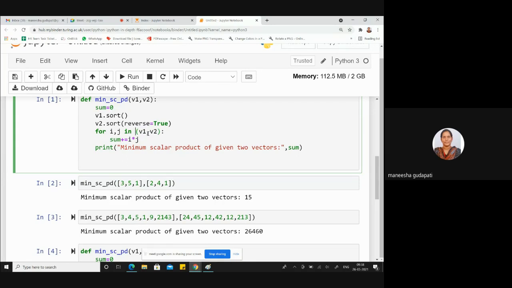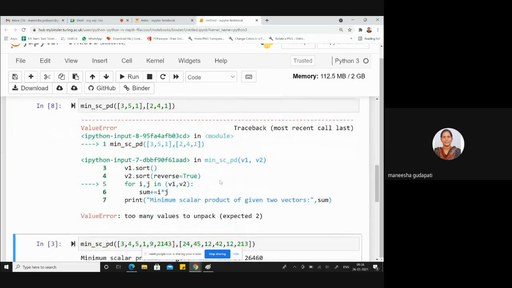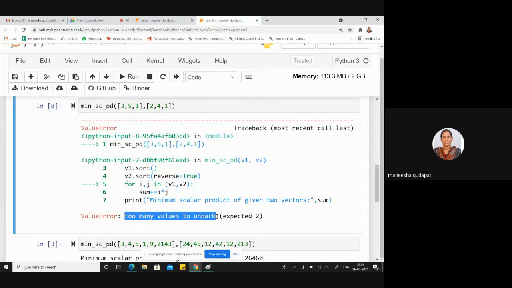Suppose if I do not use this zip function here, what happens? I will get an unpacking problem: too many values to unpack. Got it? It is not properly packed.